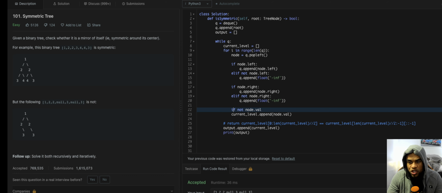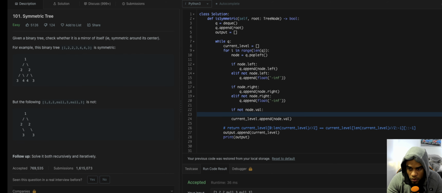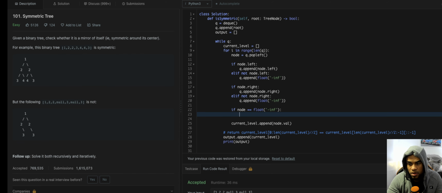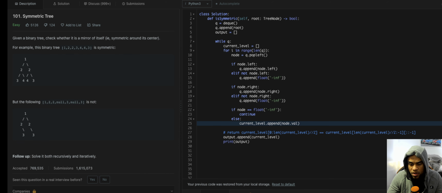So when we're checking the node, if it equals float minus infinity, then we just continue, right? Else we append the value. So now we should have float infinity in place of null.